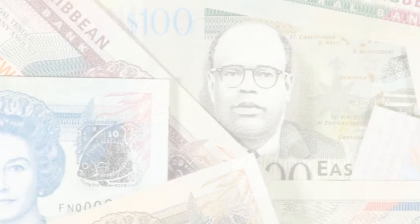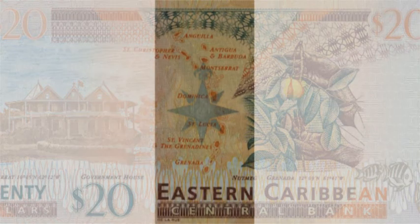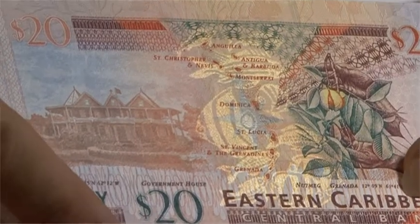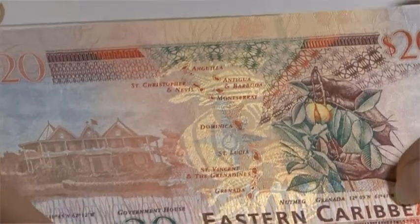Iridescent band. On the back of the note, there is a stripe of shiny golden ink showing different fish. As the note is moved around, the ink goes from shiny to dull.